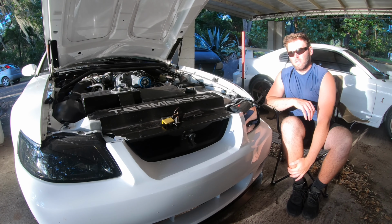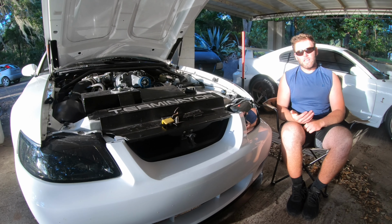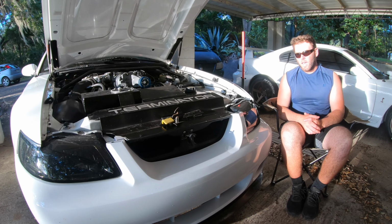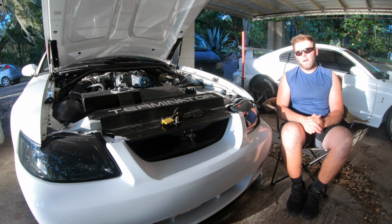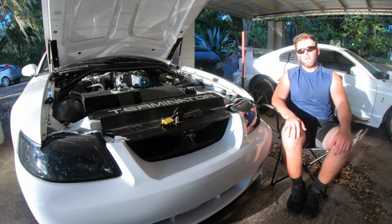Well, back to the kit. So it's the MMR kit. It's going to have forged H-beam rods, Manley pistons, and race bearings. They're going to put race bearings inside the car and bore the block out 20 over and some other things. I can't really remember, but I'm going to try and get a list from Nick and from the shop and get it all out there for you guys so I can explain exactly what is done to the car.